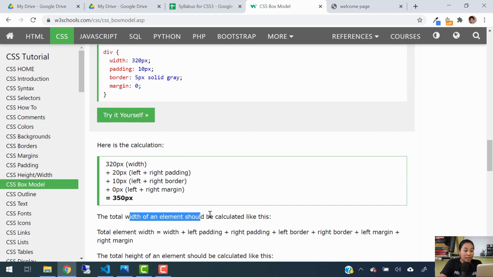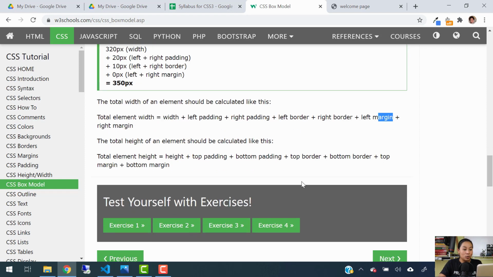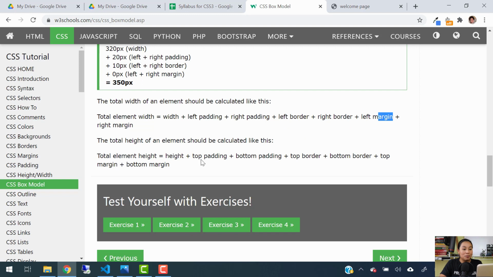So the total width of an element should be calculated like this. The element width should be the width plus the left padding, plus the right padding, plus the left border, plus the right border, plus the left margin, plus the right margin. If you see, it is the width, so it's just left and right, right? Now the height, on the other hand, should be calculated like this. The total height of an element is going to be the height, top, right?